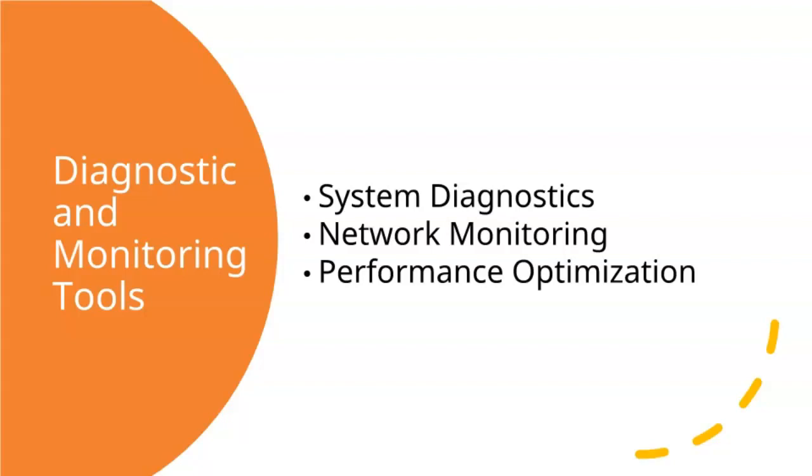Monitoring tools continuously track the performance and availability of IT resources, such as servers, networks, applications, and databases. They alert IT staff to potential problems or deviations from regular operation, allowing for proactive intervention before issues escalate. Overall, diagnostic and monitoring tools are vital in maintaining IT infrastructure's reliability, security, and performance, helping organizations deliver uninterrupted services and meet their business objectives.